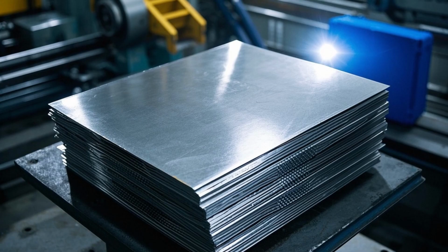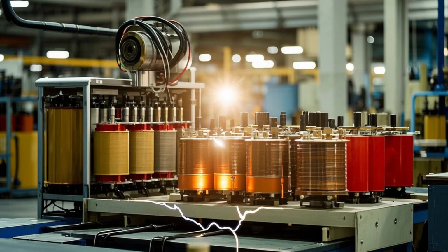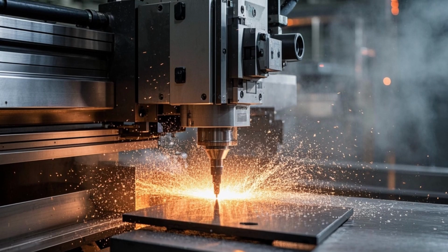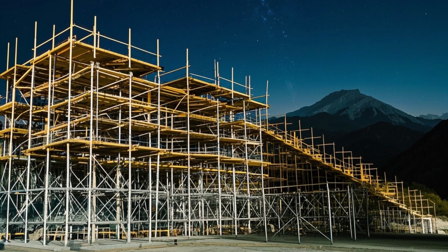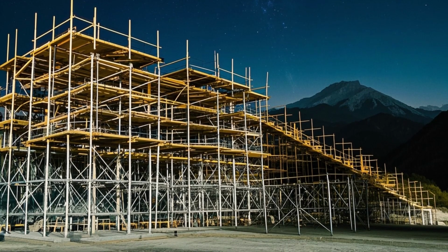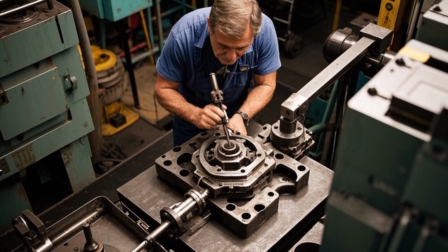1. Core manufacturing. Material used: cold-rolled grain-oriented silicon steel sheets. Process: sheets are cut into specific sizes using CNC machines. Laminations are stacked in a step-lap or mitered configuration to reduce losses. The core is clamped tightly using frames or bolts.